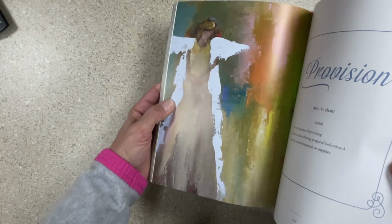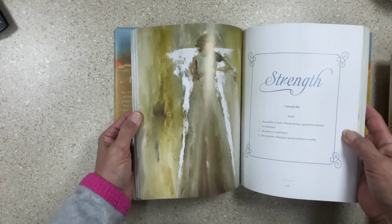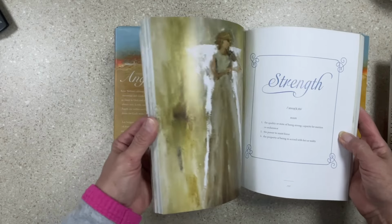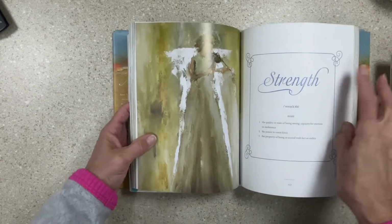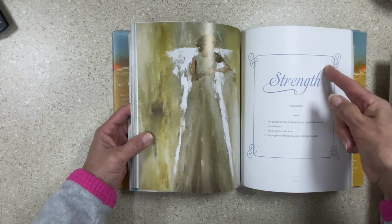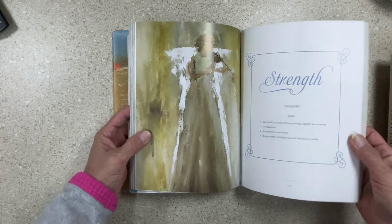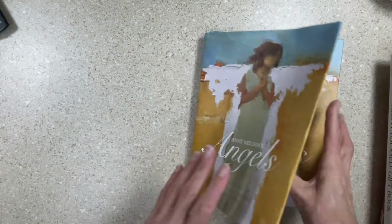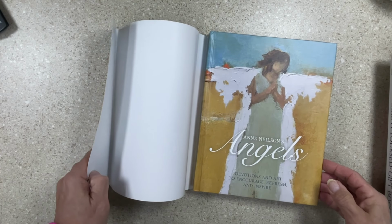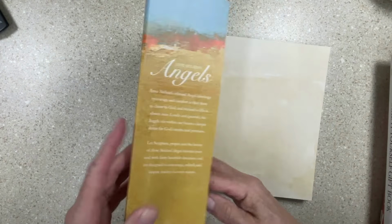But look how beautiful she is. As a tall tag. Oh my God, she's beautiful. Strength. I just think they're lovely. This is a very large card, huh? I guess I could cut it out of the frame and just use... I'll have to look at that. I'll have to work on that. Anyway, let me see what the outside of the book looks like. Same. Well, you could cover that, though, huh? I don't know. Anyway, love that.